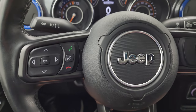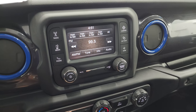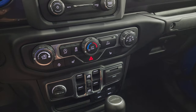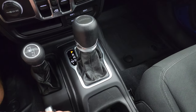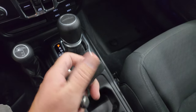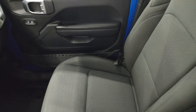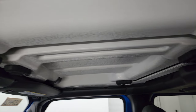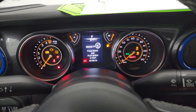Cruise controls are on the right, and Bluetooth and information center controls are on the left. You get the Uconnect 5-inch radio with AM/FM capabilities — this is also where your backup camera shows up. You get heated seats, heated steering wheel controls, start-stop capability, stability control, and your select-speed crawl control. This one has the 4x4 shifter on the floor and the 8-speed automatic transmission. You get the Jeep logo on the top, keyless entry with remote start, and the flipper key with a nice big chunky key chain. The dash is really nice on these Sports — it's granite crystal with a lot of metal flake in it. Somebody put blue inserts on there as well, which matches the outside of the Jeep.